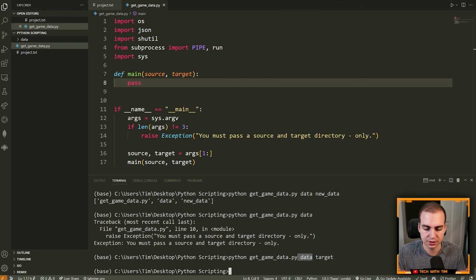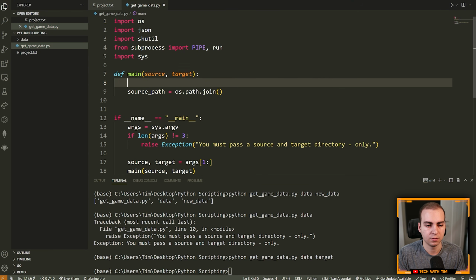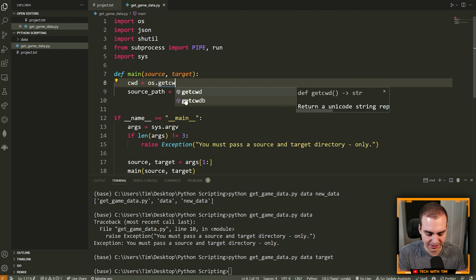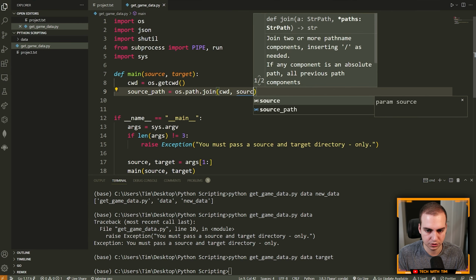If I just try to use data or target, we can get some weird errors depending on what operating system we're running on. So what I'm going to do here is say my source_path is equal to os.path.join. And the first thing we need here is the current working directory, which I can get by using the command. I've got to check my cheat sheet here because I always forget. os.getcwd. Okay, so I'm going to join the path of the cwd and my source directory.